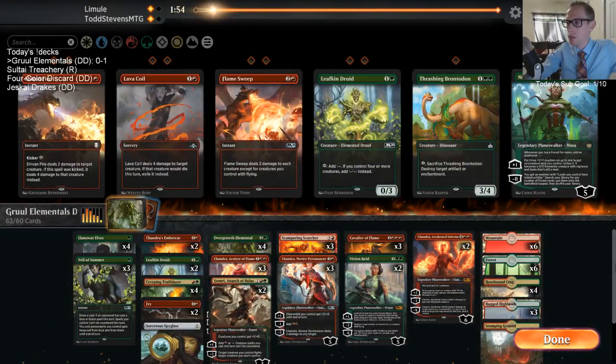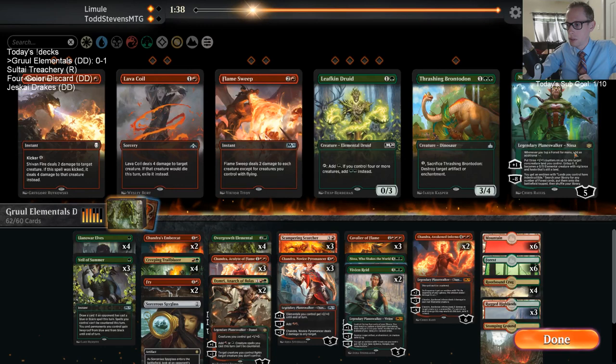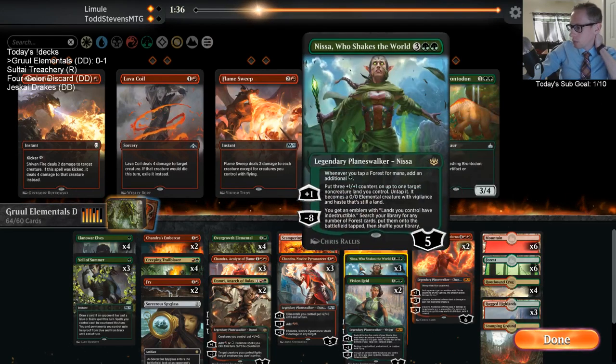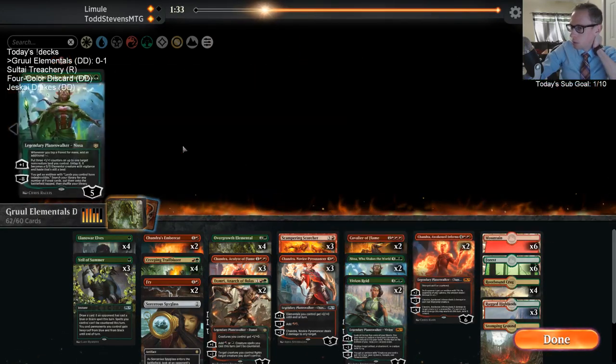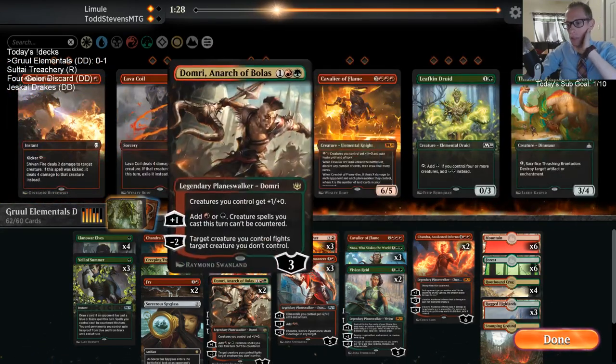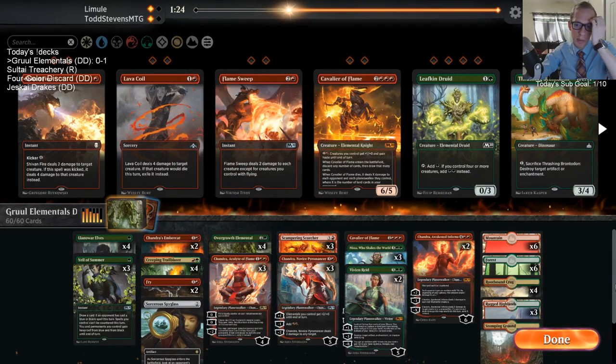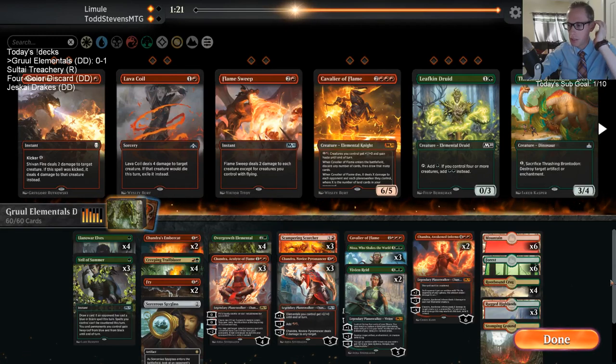I have these Veil of Summers over here. I should play those against a deck playing counterspells. Get rid of these Leafkin Druids that don't matter. All right, maybe we should play some Nissas instead of Cavalier. I was worried about my lands dying to a Wrath, but honestly, if they're settling me and getting me more lands, I shouldn't be that worried about the lands dying.